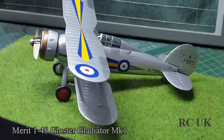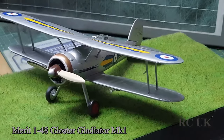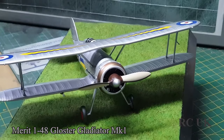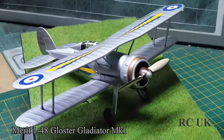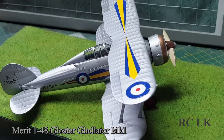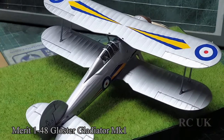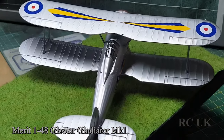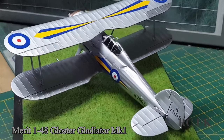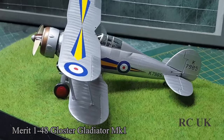I'm going to have to practice more on the rigging. I should have done a different aircraft possibly, or learned to do the rigging before doing this aircraft. A bit of a mistake on my side really, doing an aircraft which required rigging when I've never done rigging before. I know we've all got to learn sometime, but as I say, there's my Gloster. This is probably how I'm going to leave it. I'm not going to do any more.